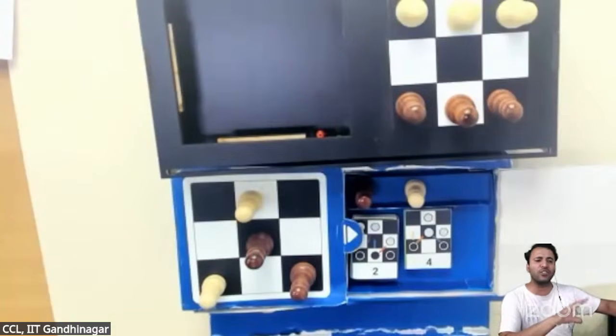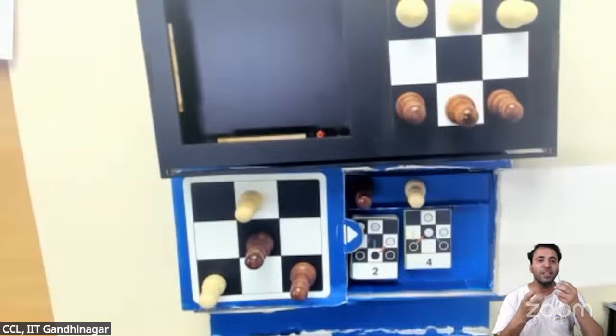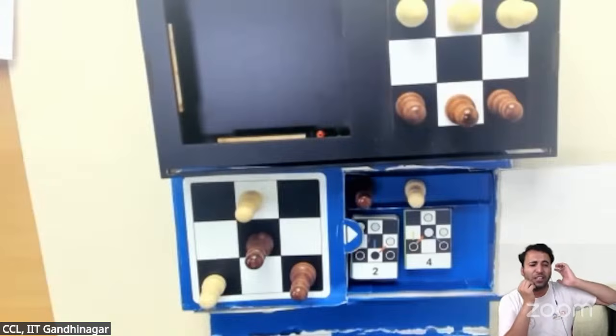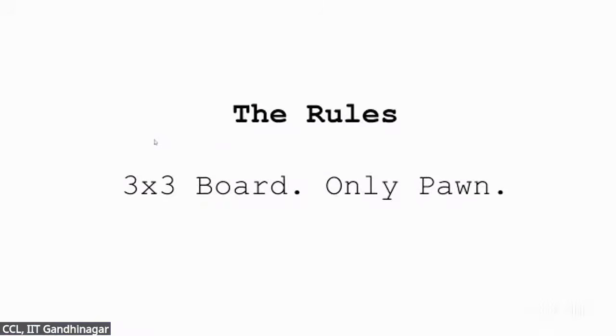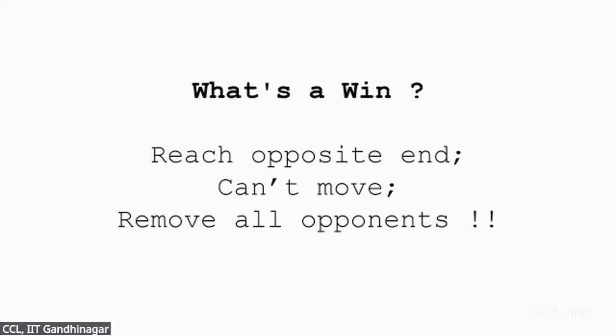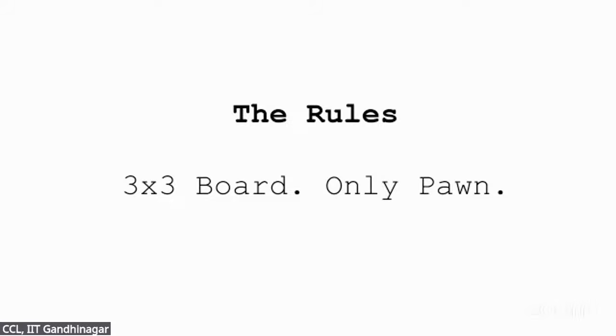And we have come up with a series of 4 or 5 different games where you can set up the matchboxes. So consider each matchbox represents a state of the game, and you want to train the matchboxes against you. So there is this training phase, and with a chessboard it may be complex, and there are so many possibilities, and it would take a really good amount of time to let it learn. But mind you, with a very small subset, in fact, I'll show you this slide. It's a very simple board game with a 3x3 board, and there are only pawns.